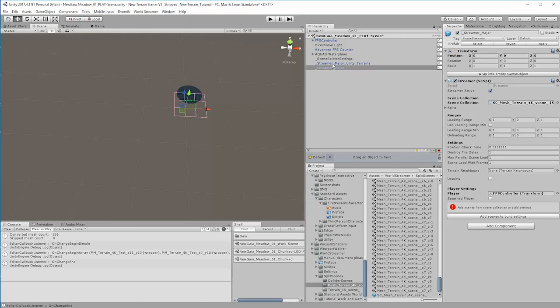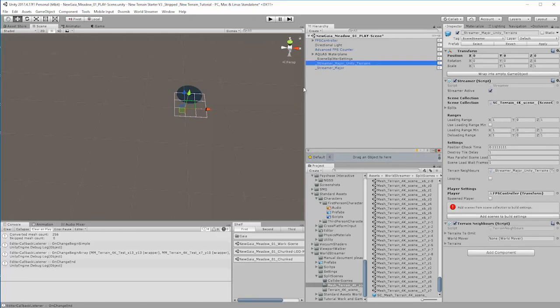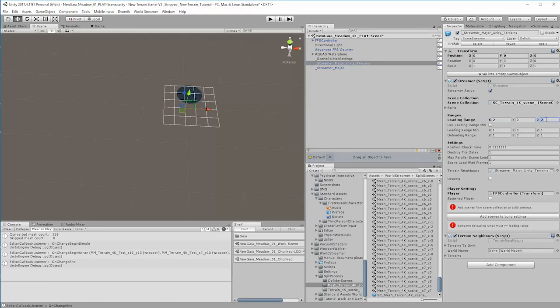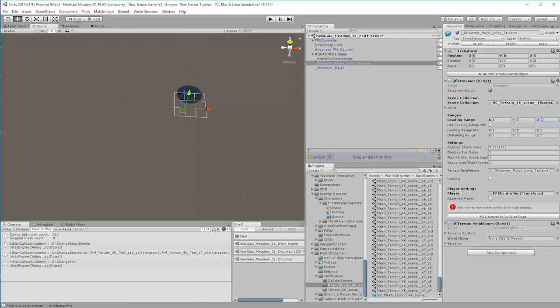So if I select both, actually select the terrain, you can see that with the settings I've got, I'm going to load a range of 1. You can change these on the fly, so it's actually load a range of 2 around the player. If the player is there, it's going to load 1, 2 adjacent. Let's stick to 1 for now, because ideally you just want 9 terrain tiles. They're small, they're 512, but they're still Unity terrains. They're still taking up a lot of resources and memory, so keep that number to 9 for the real terrains.